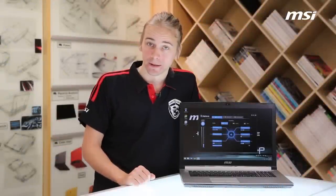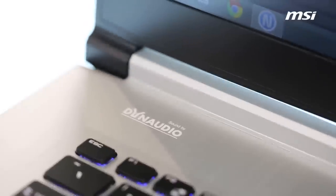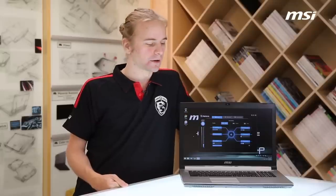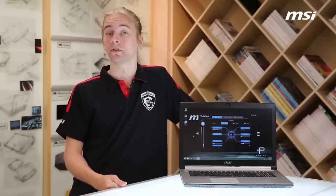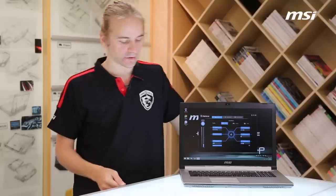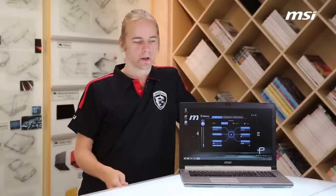Speaking of multimedia, we do have a great sound solution in the P series, as we do with most of our notebooks. We're using speakers from Dynaudio, as you might know, a really well-known speaker manufacturer, and the high-grade audio system in this comes in the shape of a 2.1 channel audio system, and we have 2 speakers in the front and 1 subwoofer hidden down below, and you can play plenty loud, and first and foremost the sound is really crisp and clear, so that's important to us, as it probably is for you if you're watching a lot of movies or listen to music.